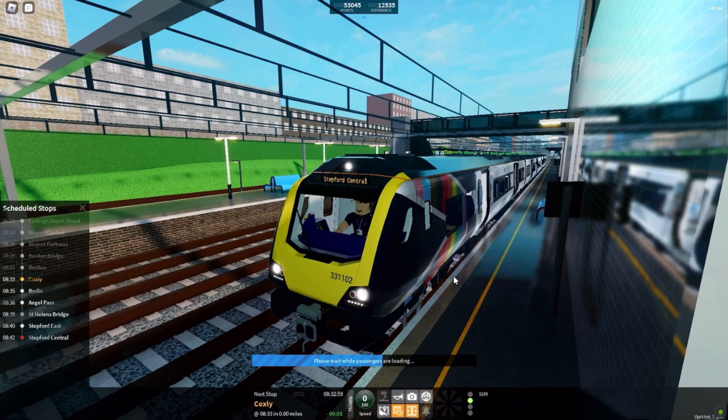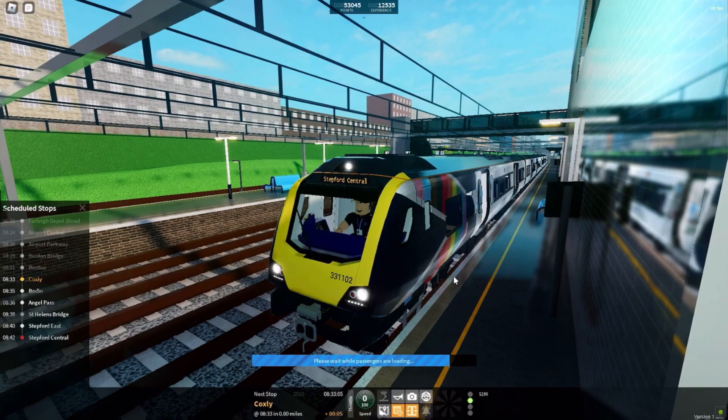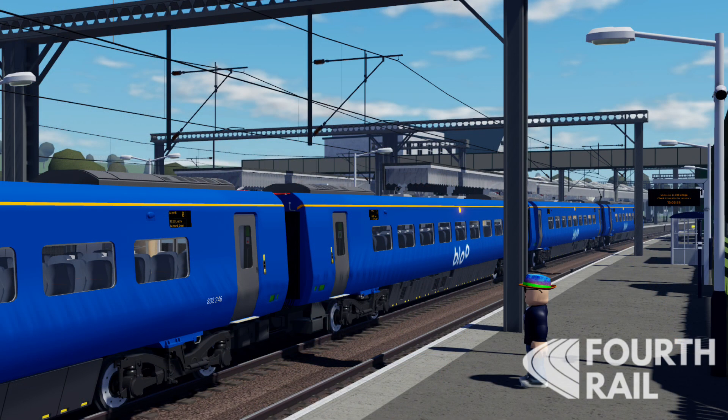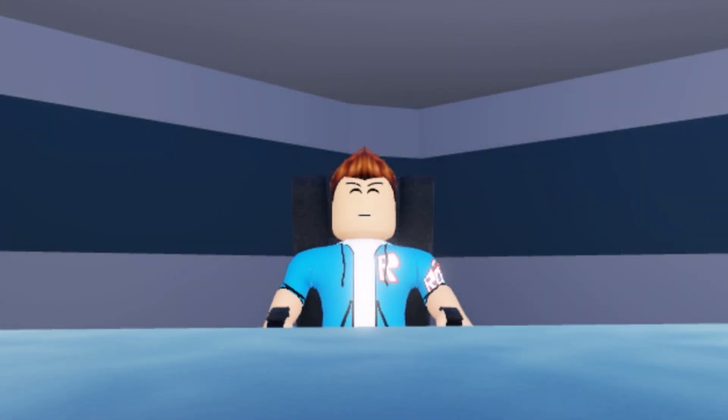Our second-to-last topic is Fourth Rail. Recently we had sneak peeks of the Avanti West Coast Class 805 at Avon Hill, which is looking very good. Personally, I think this will be added to the ATX pack alongside the Lumo Class 803 — referred to as the blue Class 803 for copyright reasons.